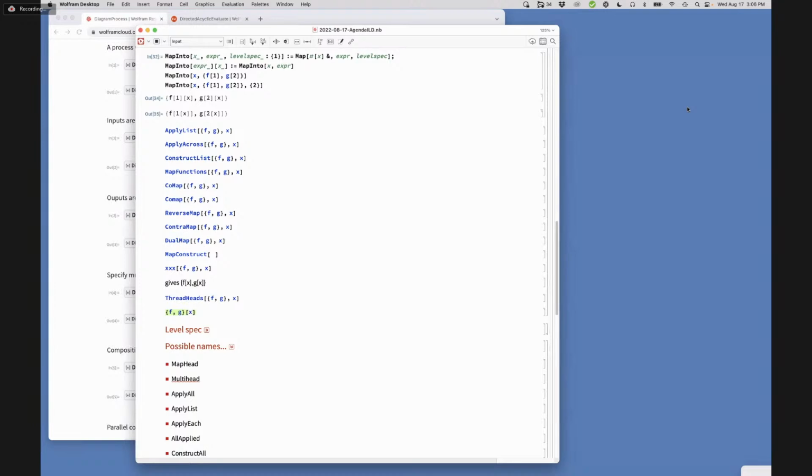Oh, wait a minute. We've got a bunch of other suggestions people were not making verbally, like map first. Sounds a bit like first is select first. Right, that sounds like select first. I do like CoMap.